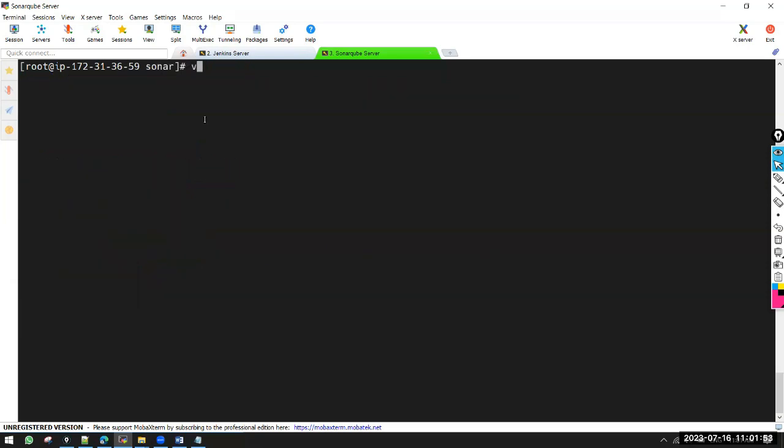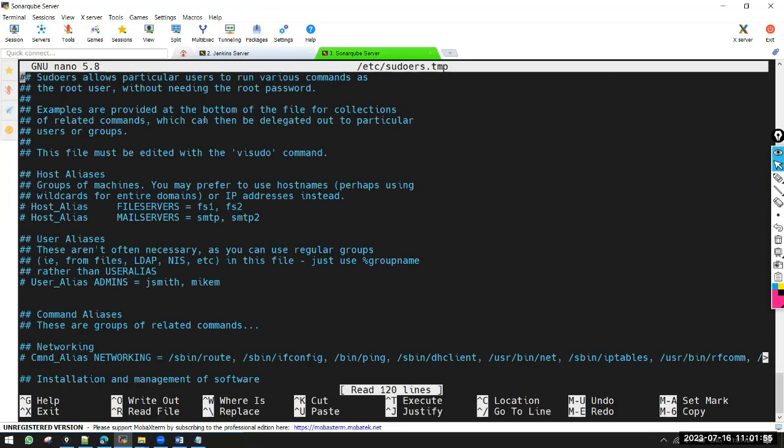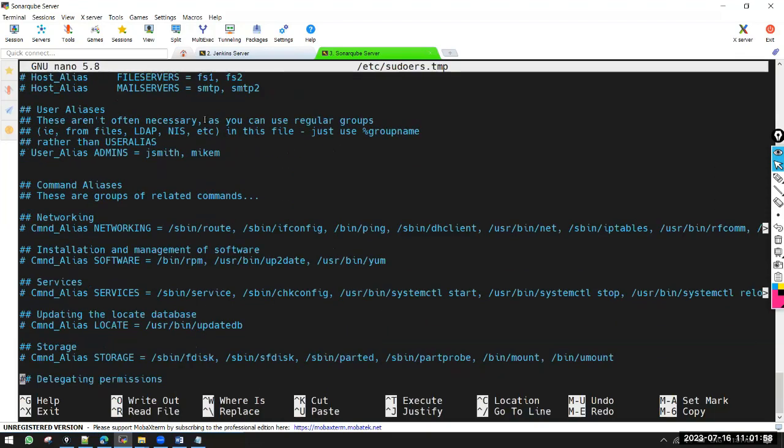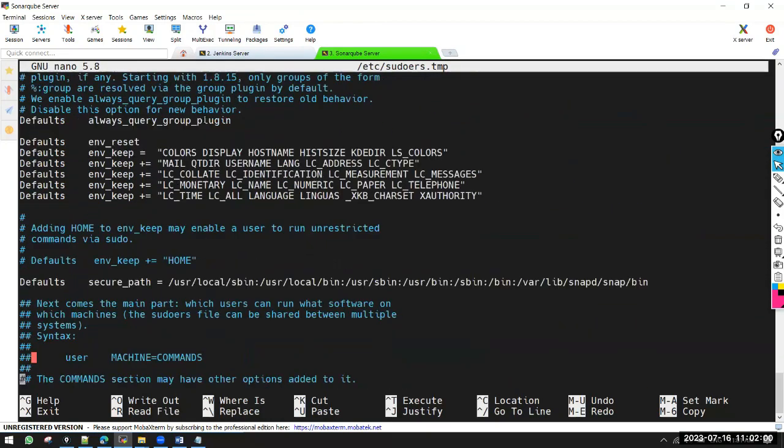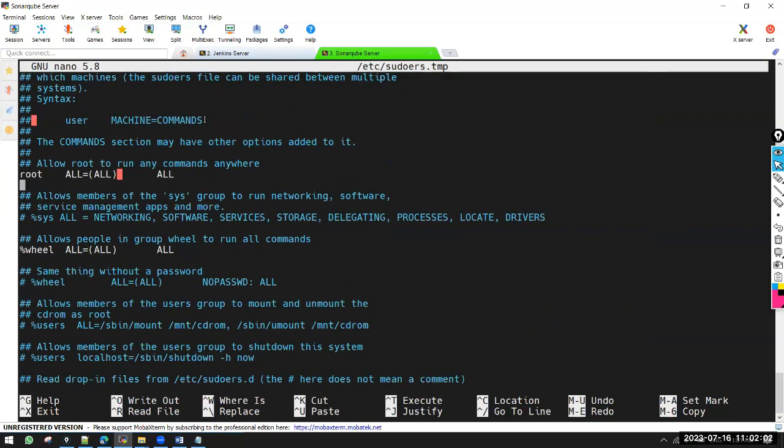If you want, you can give sudo access also to this user account. So let me give sudo access also. Not compulsory, but if you want, you can give it. So Sonar, copy and paste this one. Give no password here. Why do we give no password here? Because whenever we run any sudo commands, a password should not be asked.